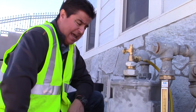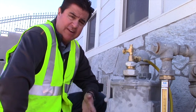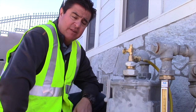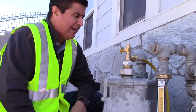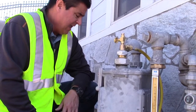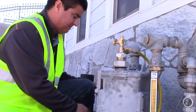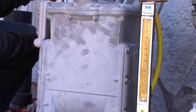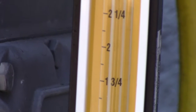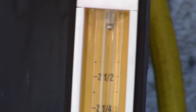We're back at the service that had the leak. The homeowner has repaired the service and we're here to validate that the repair was made so we can turn the gas back on. We've already attached all our components and we're going to run the same test. We're going to turn the gas on, let the valve open up, and make sure there's gas flowing from the meter to the Rotometer. As you can see, the ball's at the top, so the line is packed.